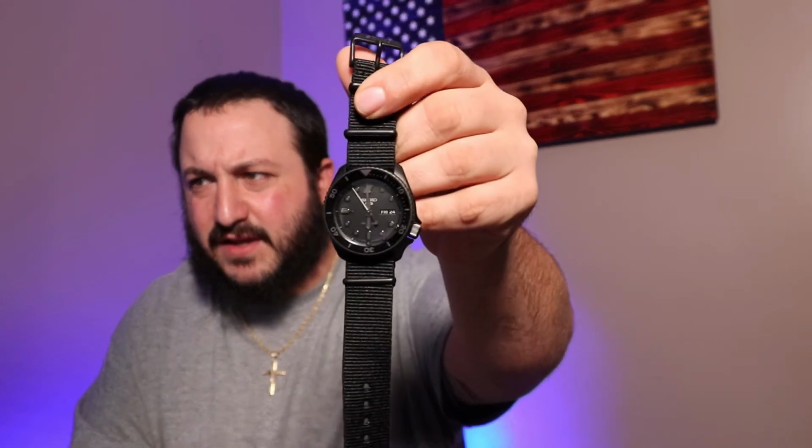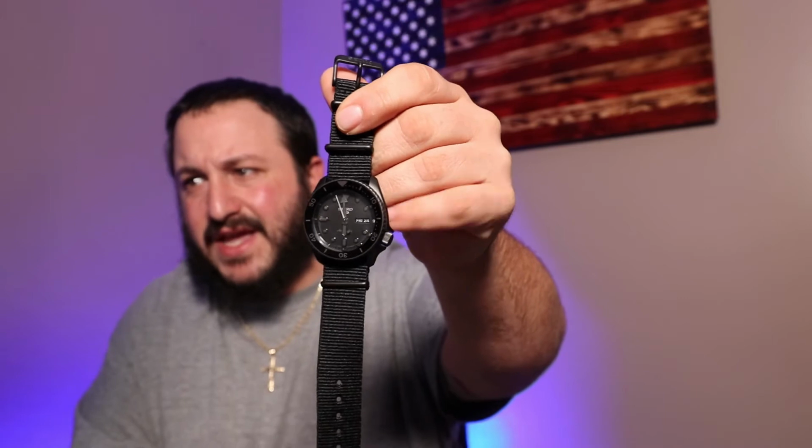But yeah, so I wanted to try and get into something in the watch family, something a little more tactile and a little cool, a little manly, so to speak. So this is the first for me. I do love the black look.